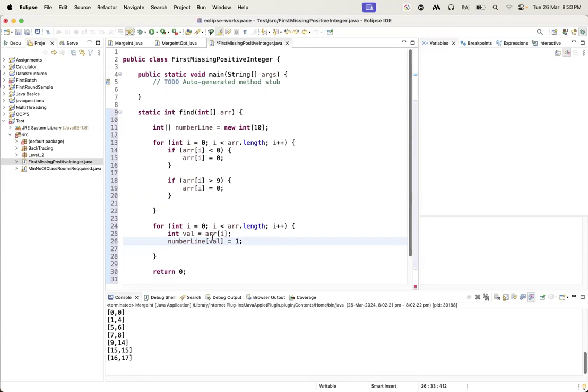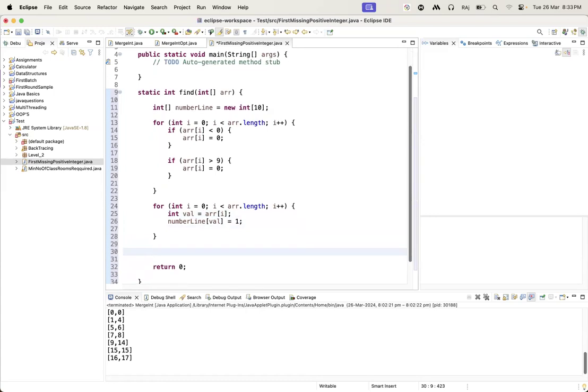What did I do here? I get the value from array of I. For each element in the array we are getting the value. The values will be either 0 or 1 to 9, right guys? So that's why we store the values as 1. Now the number line array we have also updated.